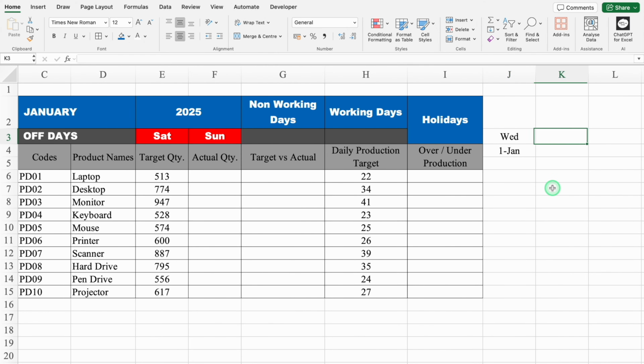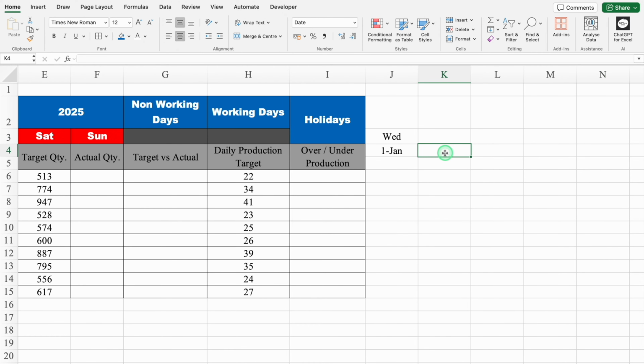Let's come to right hand side. The formula for second date and the rest of the dates will be totally different from the first date. Let's insert the formula for second date. Plus or equal to EOMONTH, means end of the month. Bracket open. Start date. Start date is not visible, so I'll click on first day.